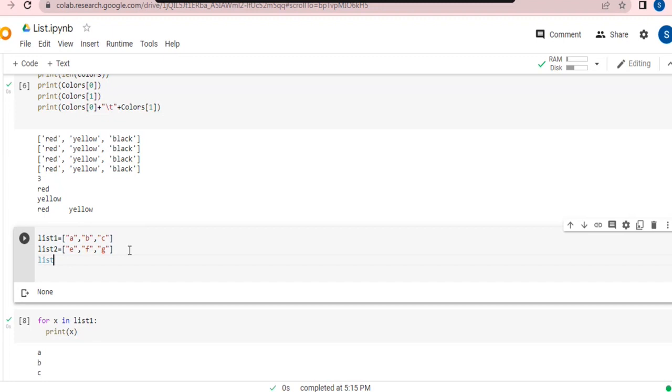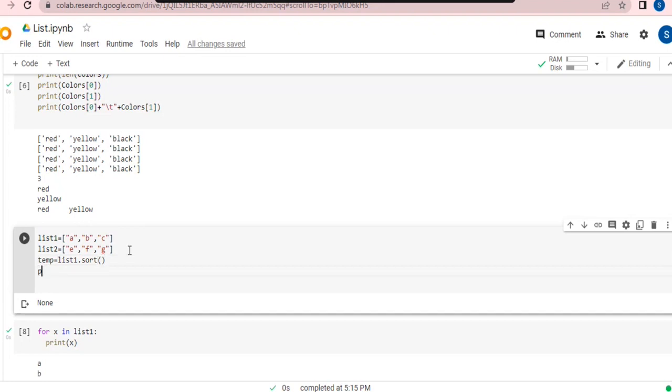So I'm writing here list one dot sort. So I've sorted this thing and I'm going to give this answer to some temporary list. Writing here temp is equal to, and this temp I'm going to print. So I'm writing here print and I'm writing here temp and this is done. I've pressed Control and Enter key together, and I've sorted this thing and I'm going to give it in temp and I'm going to print it.